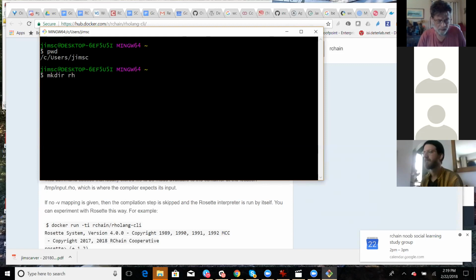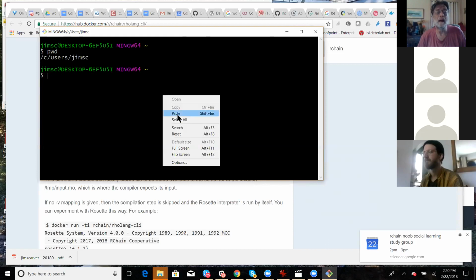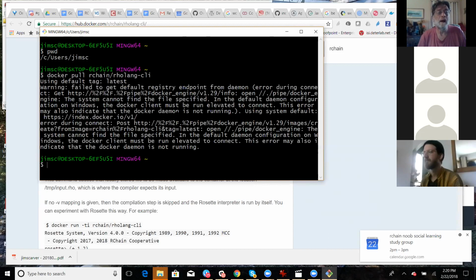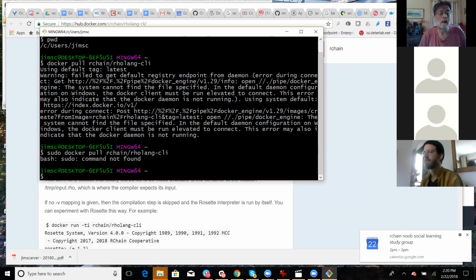What is this? Rholang SDK? You don't need to make a dir. You just need to docker pull rchain/rholang-cli. Maybe sudo. What are you running in right now?